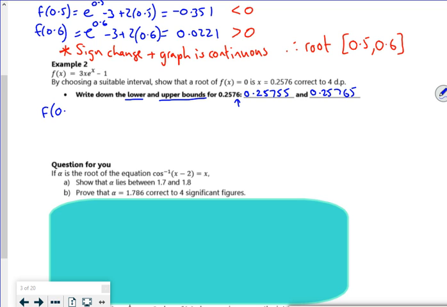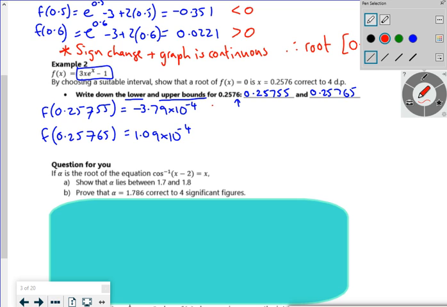So I've got the equation there. So if I do f of 0.25755, it gives me 1.09 times 10 to the minus 4. To be fair, if I have that root there, I'd do 0 and 0.5. That's what I'd do. But because it says the upper and lower bounds that correctly rounds to four decimal places, I'll go up and go on. So anyway, what have I got here then? So I've got less than 0, I've got greater than 0. So I've got a sign change.